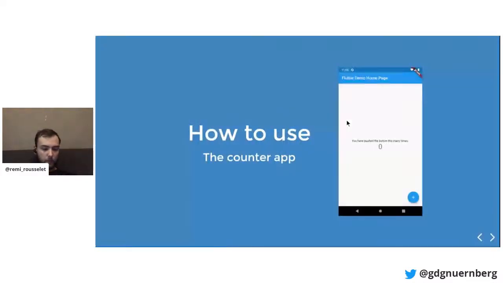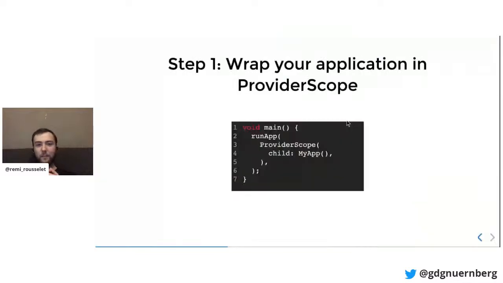So instead of explaining how Riverpod works directly, I think a good thing to do would be to go through step by step how to do common features in Riverpod. I suggest that we start with making the typical counter application, because everybody wants to make counter applications apparently. So let's make one. Step one. Right after installing the package, you go to your main file and add a widget named ProviderScope to your main, right above your MyApp widget.